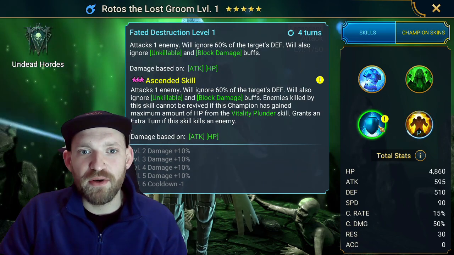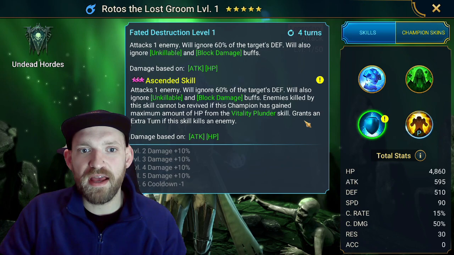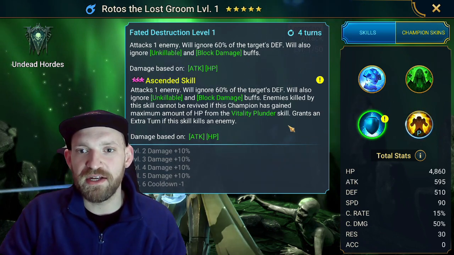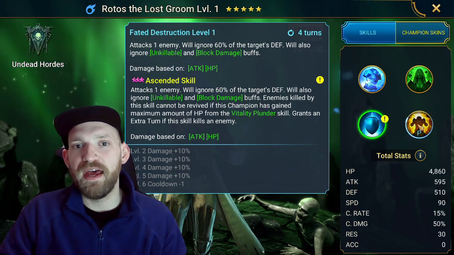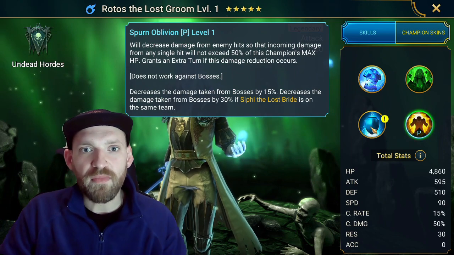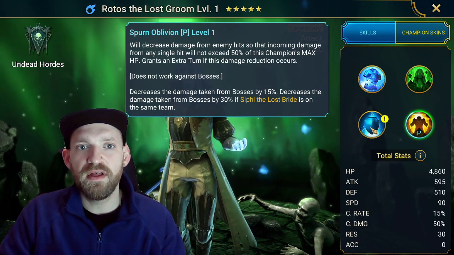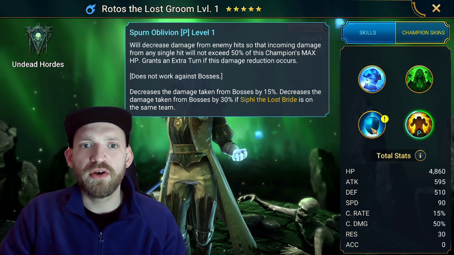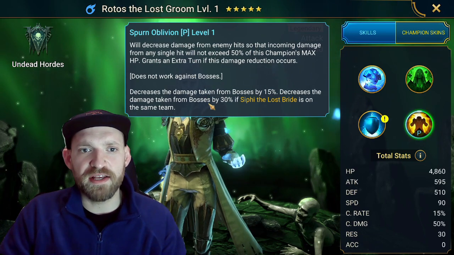Enemies killed by this skill cannot be revived if this champion has gained max amount of HP from his A2, where he destroys max HP, grants an extra turn if this skill kills an enemy. And then his passive will decrease damage from the enemy hits so that incoming damage from any single target will not exceed 50% of this champion's max HP. Grants an extra turn if this damage reduction occurs.